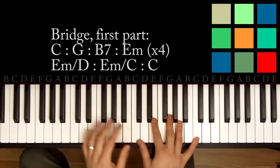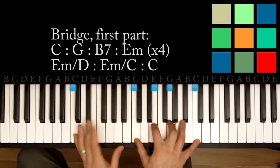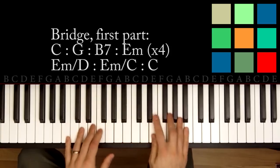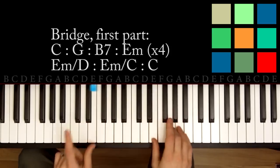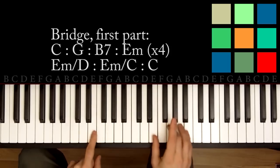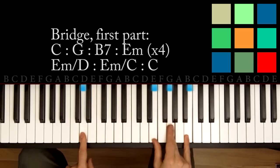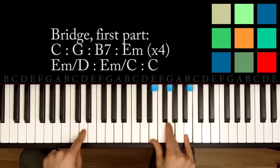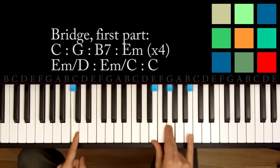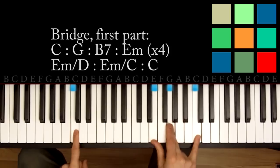I'll play the fourth one as if I'm playing through the fourth loop, and then how it comes out. All right, so we'll pretend this is the last loop. C, B7, E minor, and then you're sort of bouncing like this, and you're going to play an E minor over a D, E minor over a C. So basically, your left hand is just walking it down here. And then you're going to move this pinky up one note and turn that E minor into a C chord. Okay, and you're sort of bouncing on that.